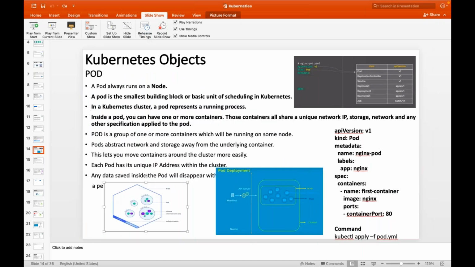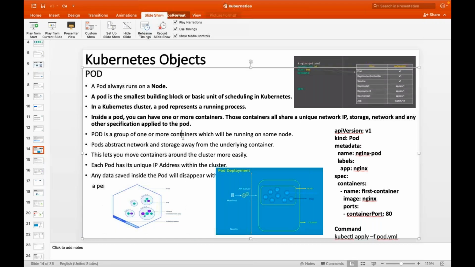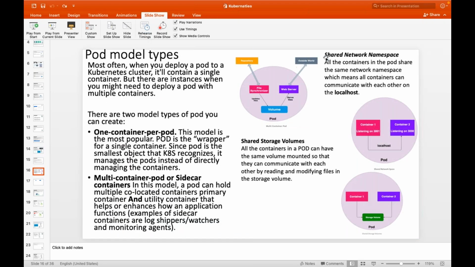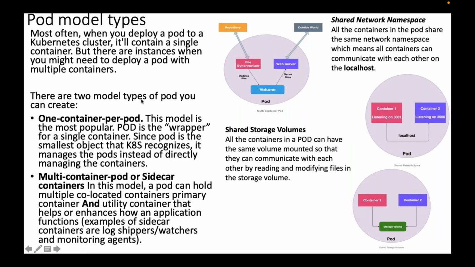Now, we are going to create pods. A pod will have containers. But in most cases, what types of pods do you see?